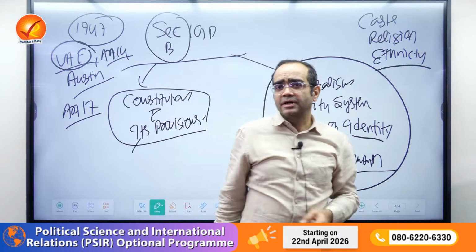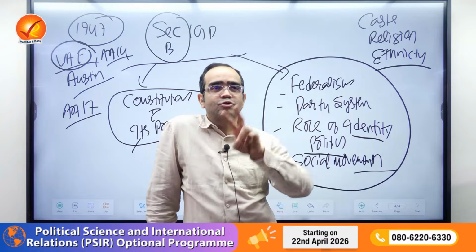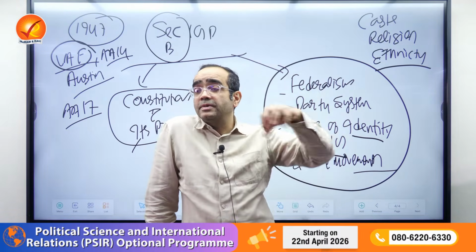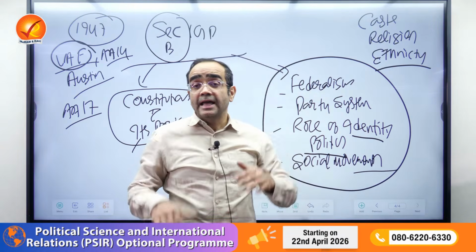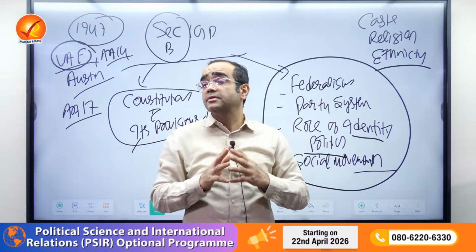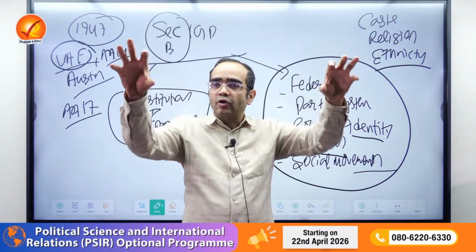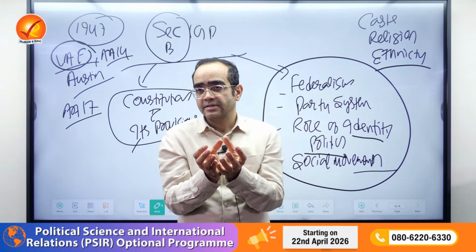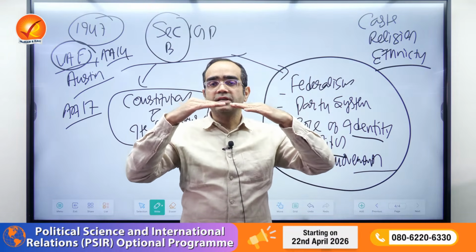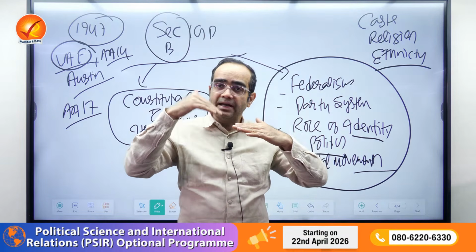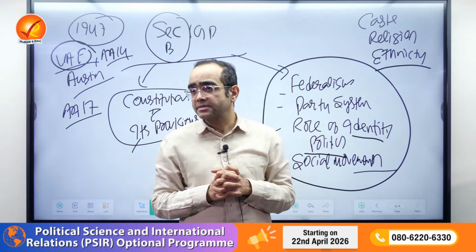Similarly, ethnicity. Manipur has got a new chief minister belonging to the Meitei community and two deputy chief ministers belonging to two other main communities, Naga and Kuki-Zo, because BJP wanted to bring an end to the ethnic conflict in Manipur. So the government BJP set up should be seen as inclusive of all major sections of Manipur's population. BJP wanted to strike an ethnic balance as far as the composition of the ministry in Manipur is concerned. And this is where ethnicity plays a very important role in determining the policies of political parties.